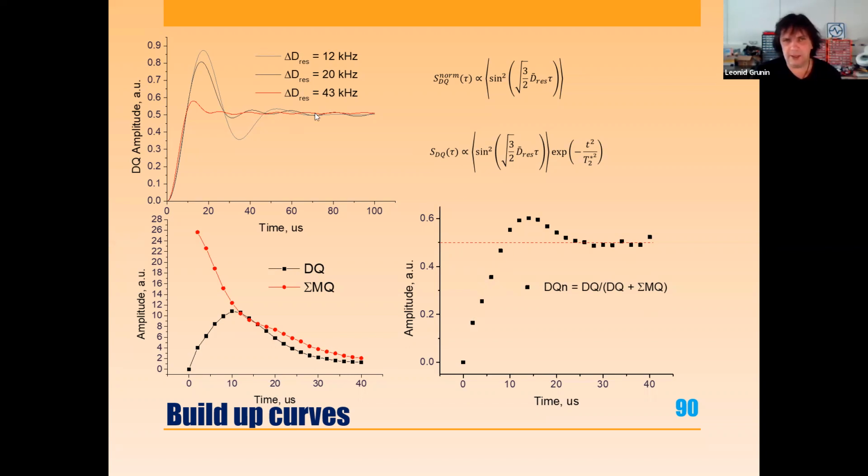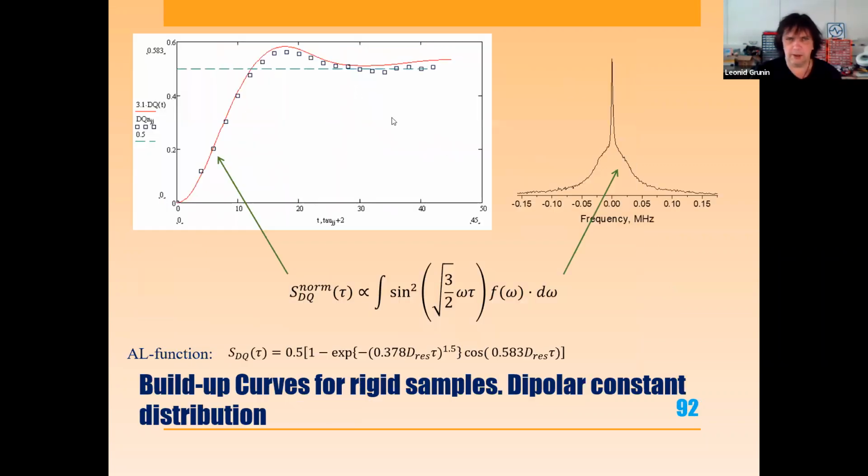In fact, it is the sum of many different dipolar constant contributions. Having different dipolar constant contributions, we summarize all that and finally come to a kind of smooth line. So this line carries information about the distribution of the dipolar constant, the normalized curve, like here. And it is already used for measurement of soft elastic samples like rubbers or soft plastics. Lots of investigations were done in Italy and in Germany in different institutions about these cases.